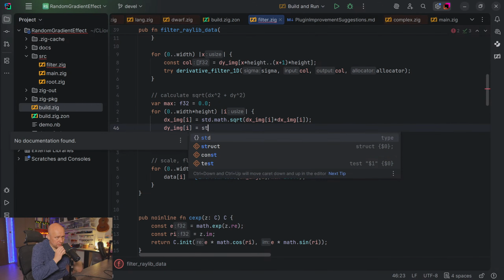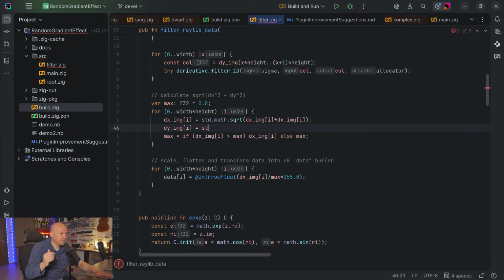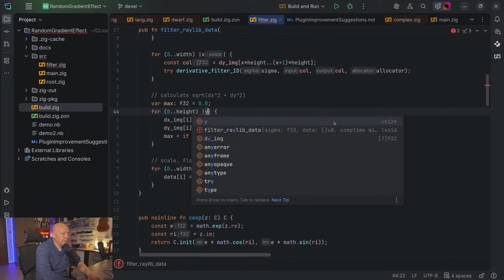Or can't, and we need to say it like this.